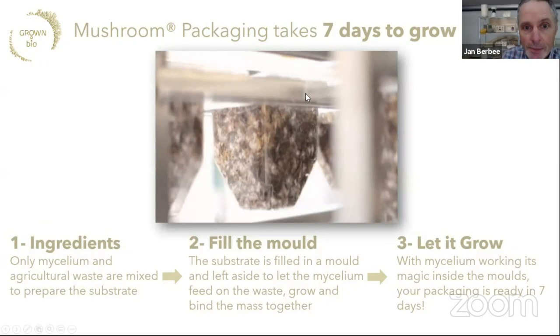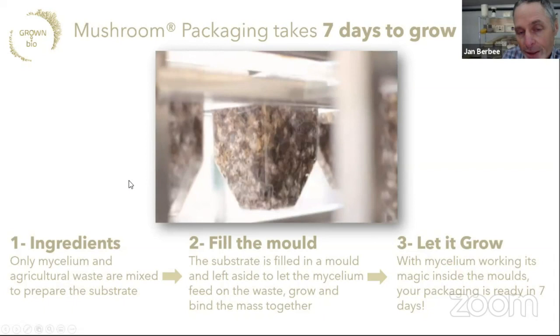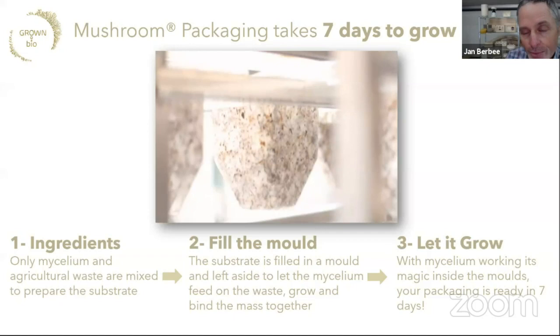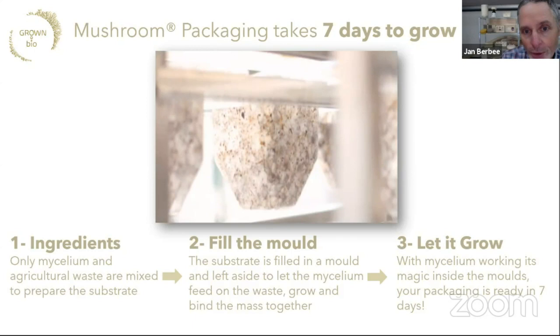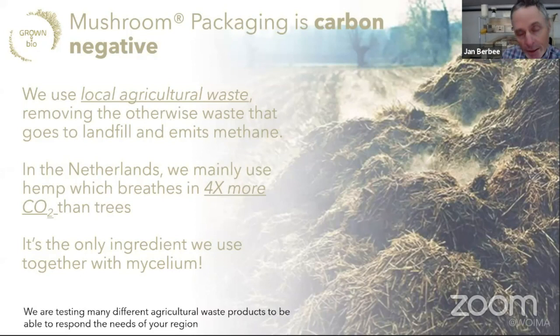Here in this picture, you see the product turning whiter and whiter as the mycelium is growing over five days, plus two days for drying — and this is what is happening in our factory every day. We pop it out of the mold and dry it. Here you see some examples: plant pots, corner protectors, seed starters, square planters. We can grow materials using local agricultural waste, without digging oil out of the ground — we just use waste from our garden or local roadsides.